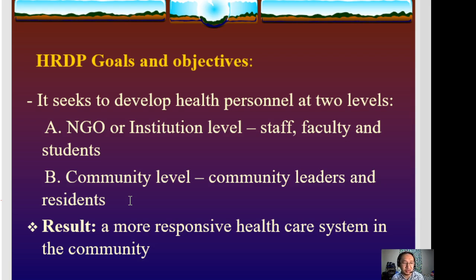Later on, if all communities in the Philippines have undergone this HRDP COPAR program, the whole of the Philippines will have a responsive healthcare system. So again, the goal and objective is to have a more responsive healthcare system in the Philippines or in the community by developing NGO or institutional level staff, faculty, students, and community level leaders and residents.